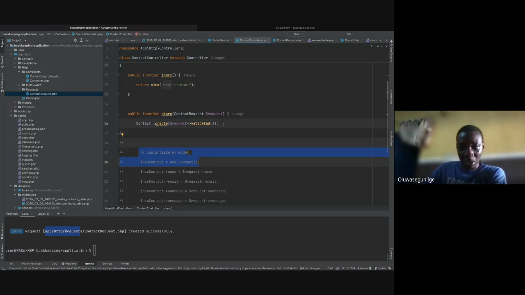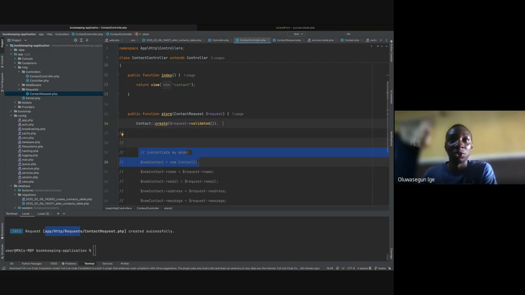You understand? We have a model called contact. That's the model name, contact. And what do I want to do with contact? I want to save a new record. To save a new record on my contact, I will create a copy of that contact model and work with it. So that's what we call instantiation. You can just Google it: what is instantiation in programming? It doesn't apply only to Laravel.